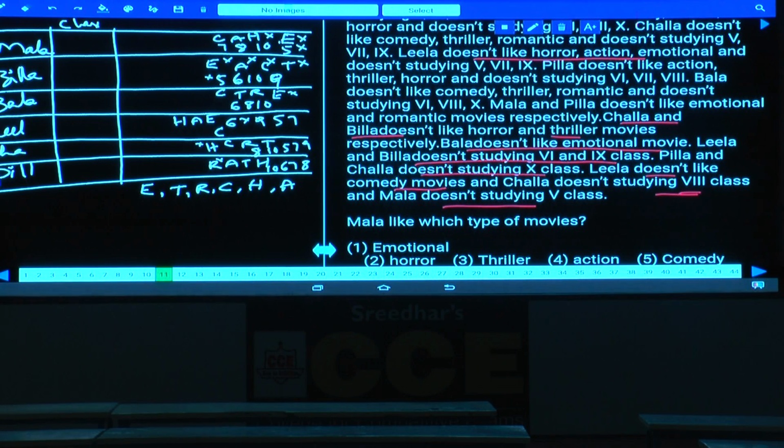Where do we start? Challa. Why Challa here? Because CHRT were done, and this person must be either A or E. Then what about here? There is a possibility for 6. And what is the other possibility? 1, 2, 3, 4, 5 are all ruled out. Now only 6 is left, so this person is 6.